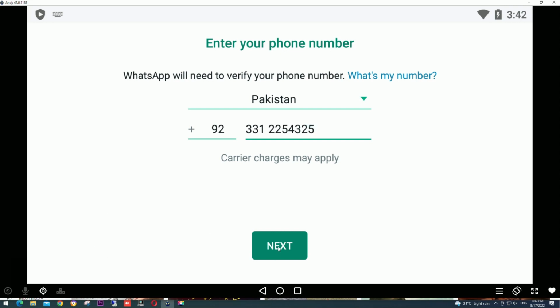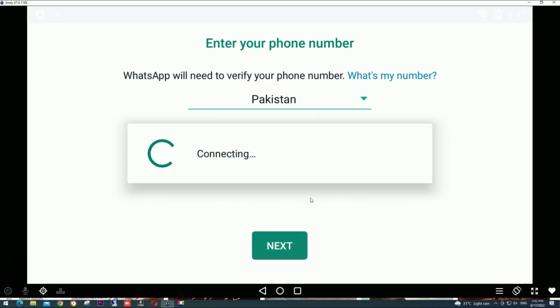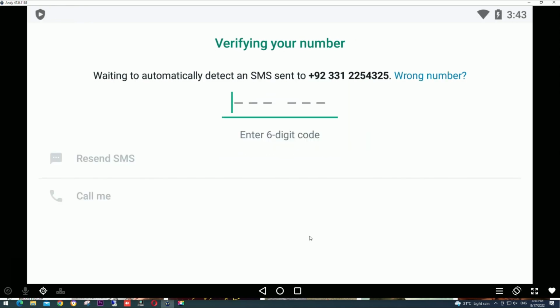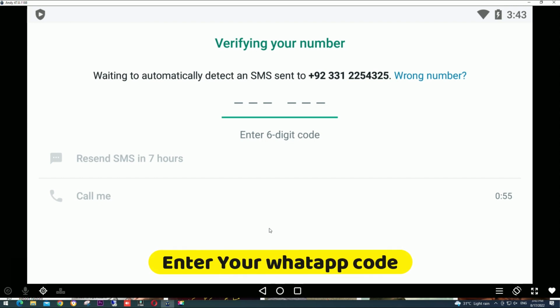After entering your number, click next. Now WhatsApp will send you a verification code on your phone, and enter the code which you have received from WhatsApp using SMS.